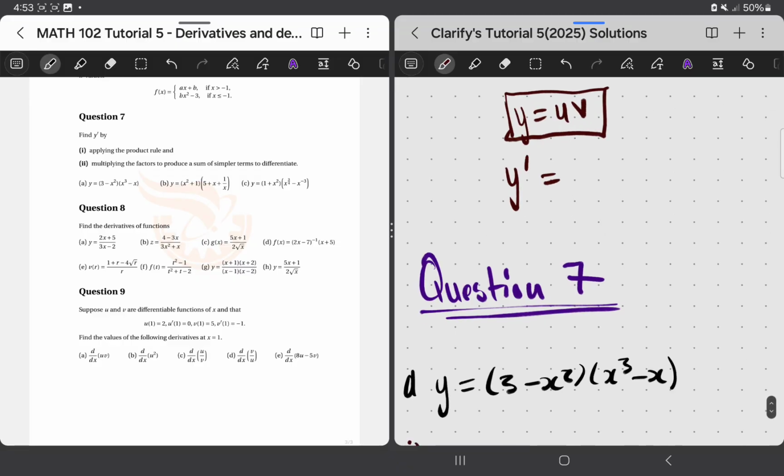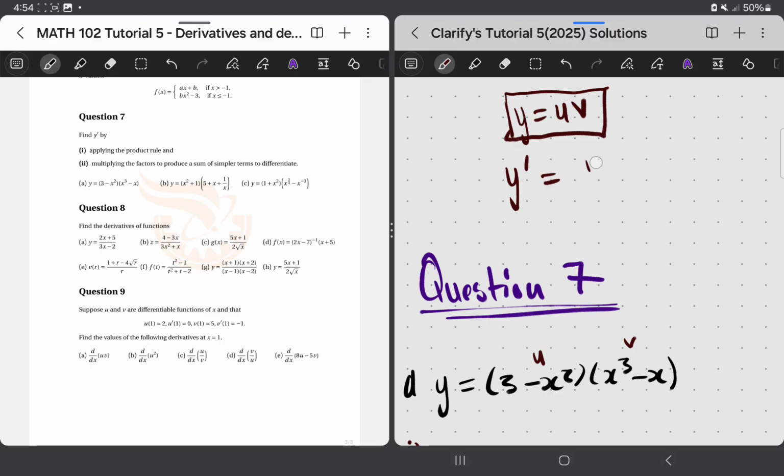So what we just do is, one of the things that are multiplying, you call it u, the other one you call it v. Then the derivative will now be, you bring the second one as it is, you multiply by the derivative of the first. So it's going to be u prime times v, then plus, you now bring the first, then multiply by the derivative of the second. That is how you do it. You can even say that it's v times u prime if you want.